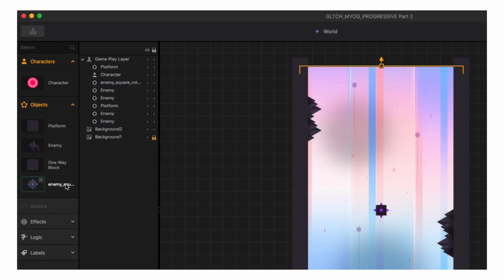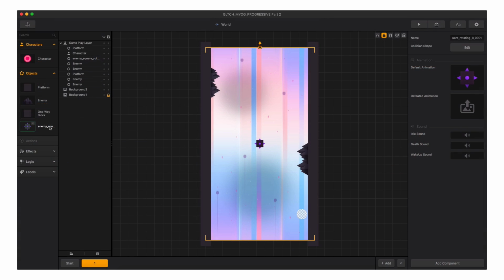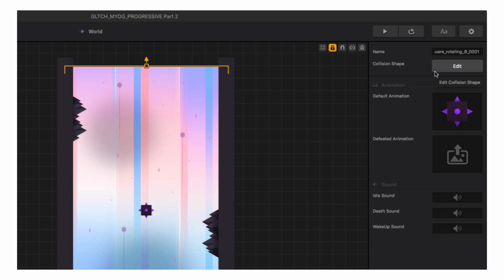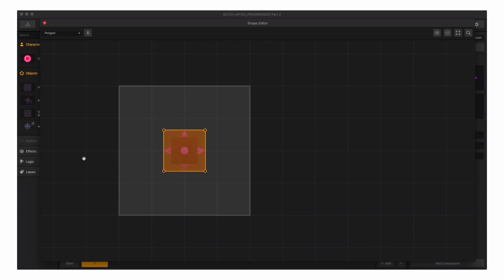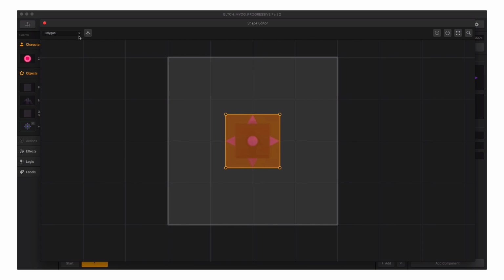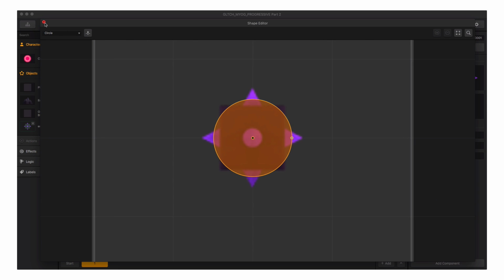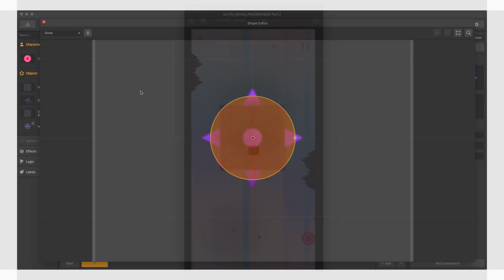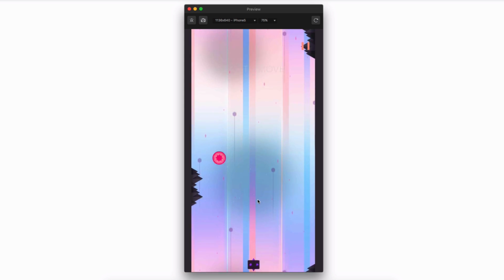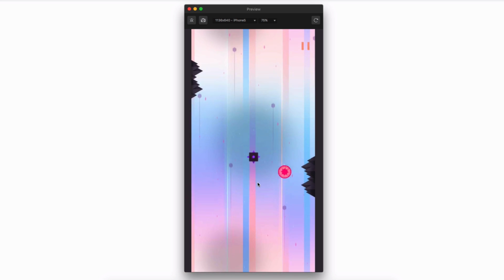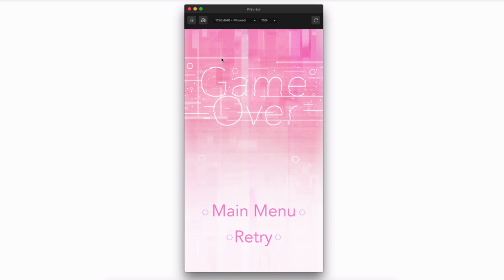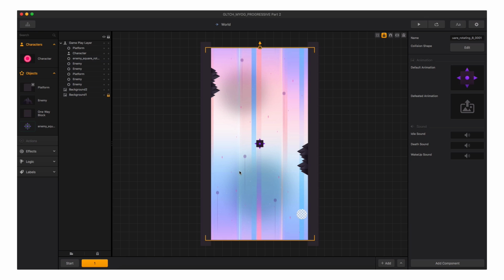Let's select our new object in the Assets panel to the far left and bring up its global options in the Options panel to the far right, and let's edit its collision shape. Having the option to choose between a polygon shape and a circular shape, I think the circle would work best with this enemy. Let's have a look at our new enemy in our game. He's doing his thing there, being his bad self, rotating around in a death swirl of spikes, but you'll notice if we hit it, it doesn't kill us. So let's make sure he is set up as an enemy that we have to avoid.